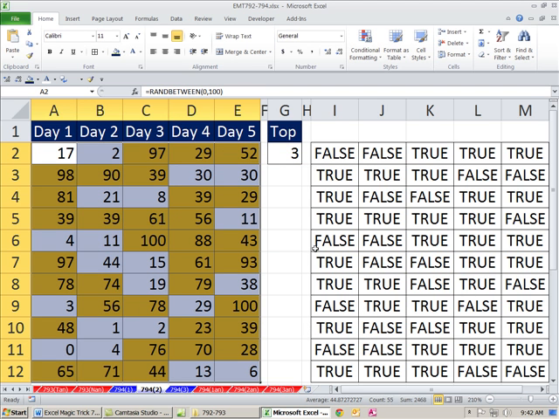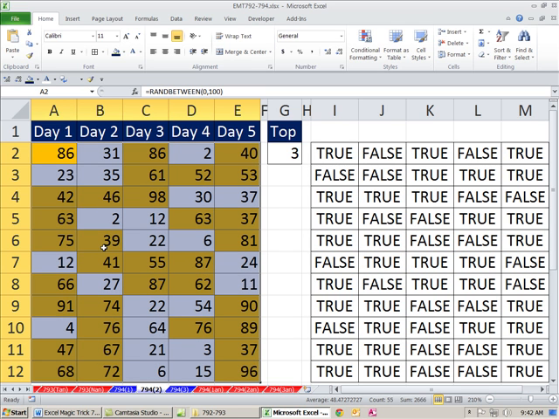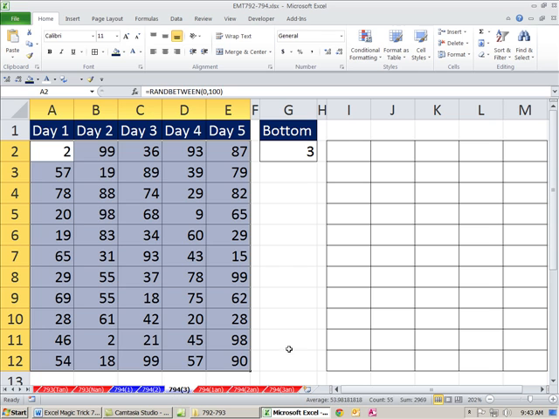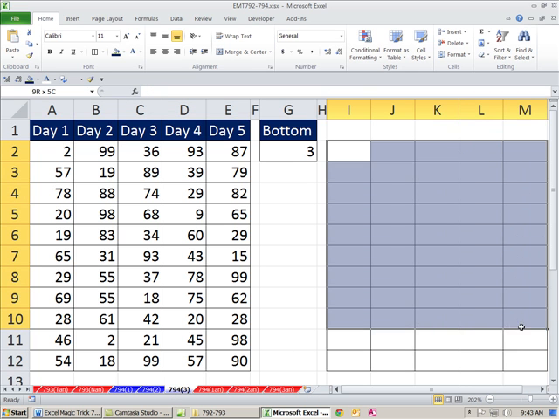And so now we can see the top three are highlighted. And when there's a tie, the large function will capture that tie. There it is right there. So F9, F9. You could see that the top three are always being highlighted. Now, for our next one, I'm simply going to highlight this. And you can guess right off the bat, the same. This is the bottom three.